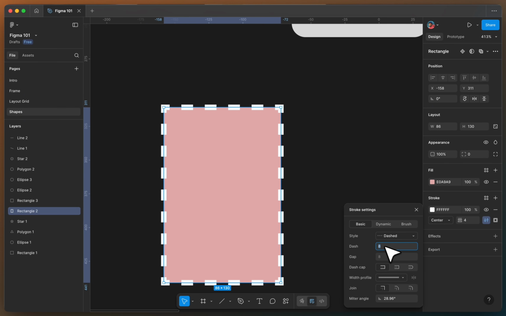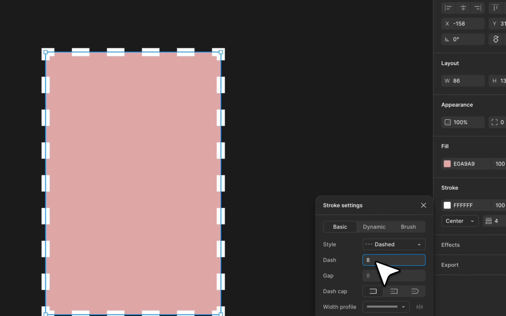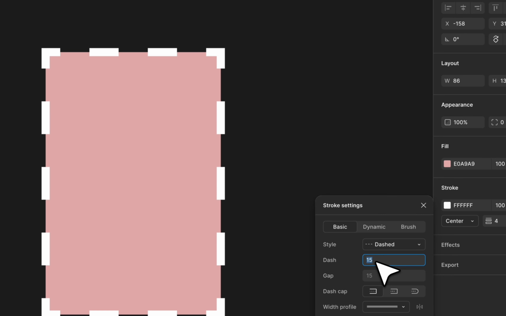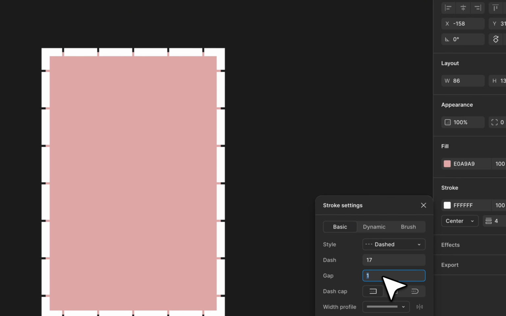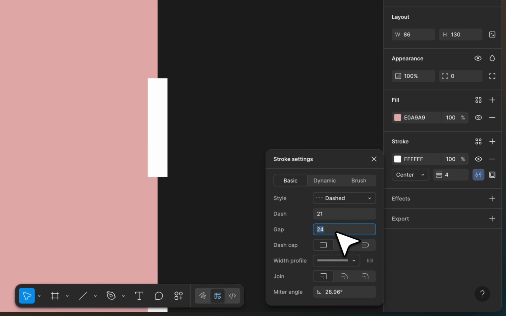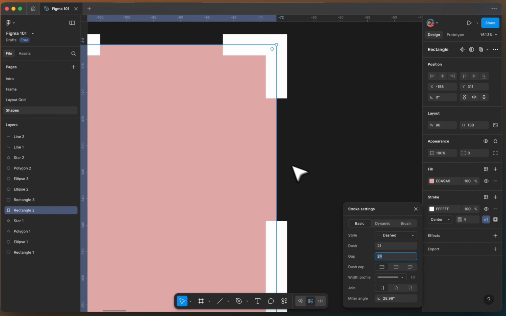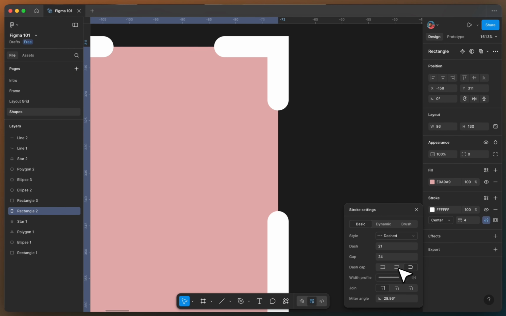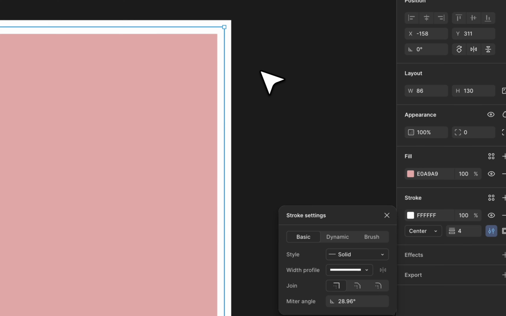All right, you can control the dash length, and you can adjust the gap between those dashes, and you can change the dash cap. You can switch to this. Well, let's go back to solid.